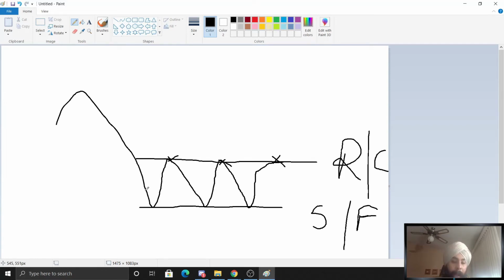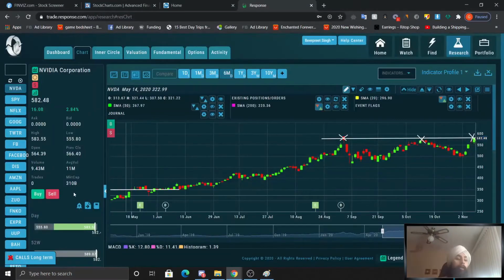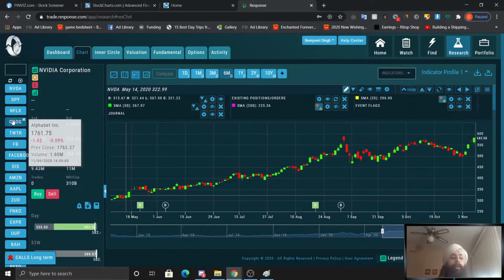So now what happened over here is the stock tried to go below this point, failed. Again, go below this point, failed. All I need is 2, but I have 3. That's good in my case. So this is how we draw support and resistance. Let's take 5 examples in real life. That would be easy. So let's see example SPY.